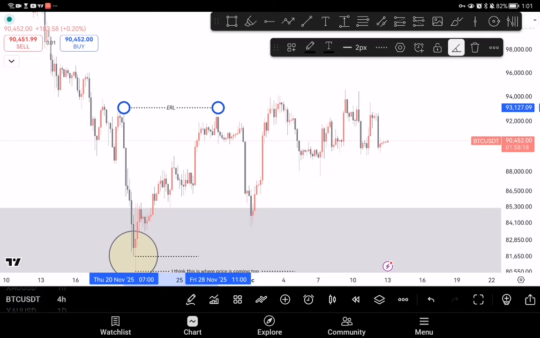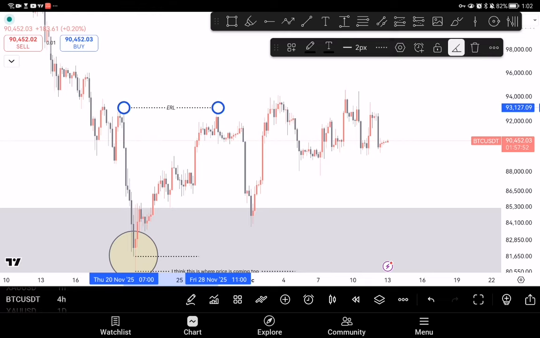Then I'm going to ask myself again, where is market coming from and where is market going to? In this case, we are trading reversals. And if there's one thing that I've learned, it is that when you're trading reversals, you should mark 50% of the range and your TP should be there. At least part of your TP should be there. Now let's keep it moving. Price has taken out the external range liquidity.